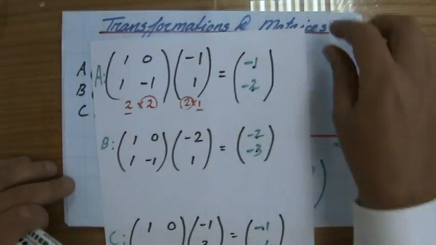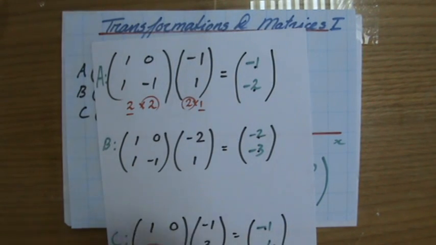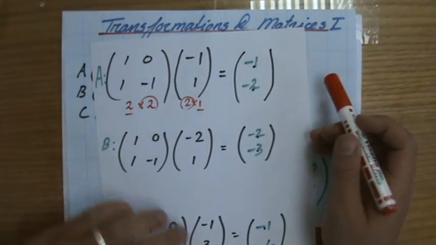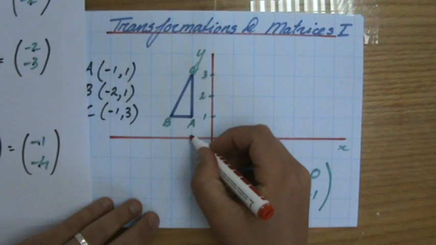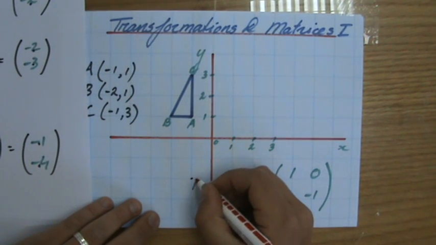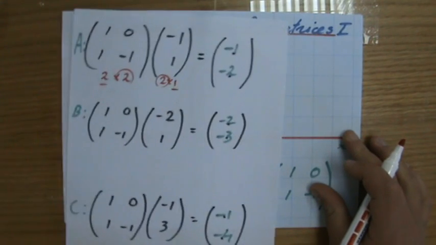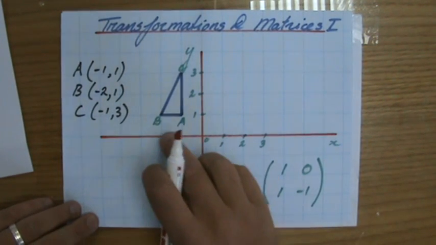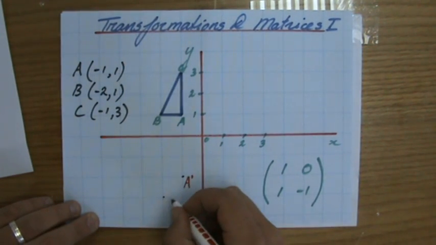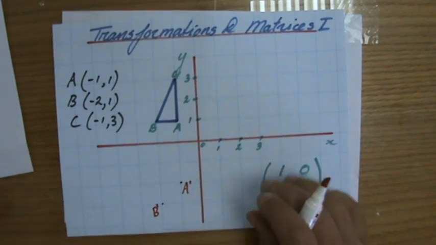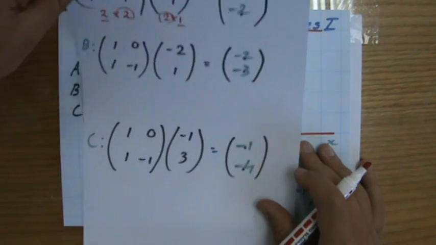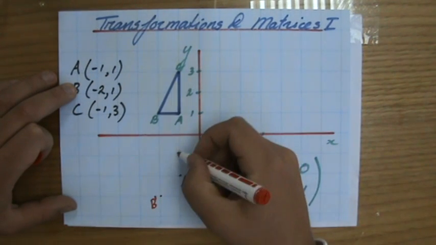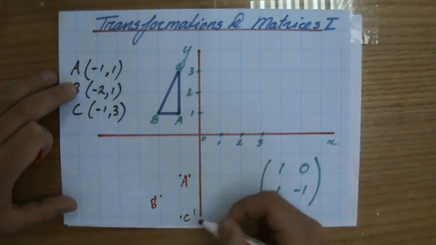So I have now my three new coordinates. Let me draw it in red. Vertex A is going to be at minus 1, minus 2. I'm just going to put A apostrophe there. That's the image of vertex A. My vertex B is going to be at minus 2, minus 3, so I'm going to put B apostrophe there. That's the image of point B after the transformation. And C will be minus 1, minus 4. So minus 1, 1, 2, 3, 4, C apostrophe.